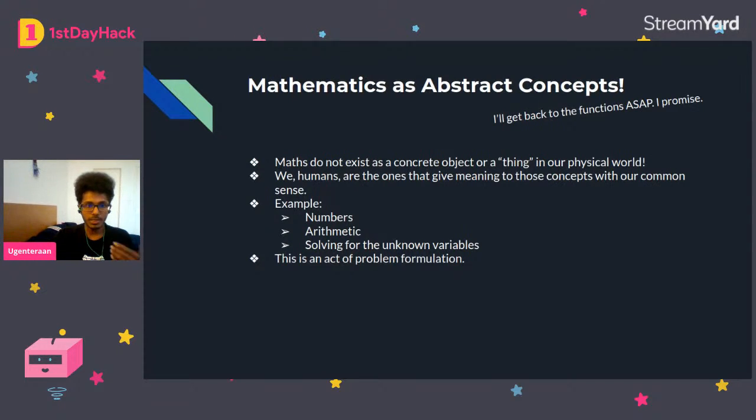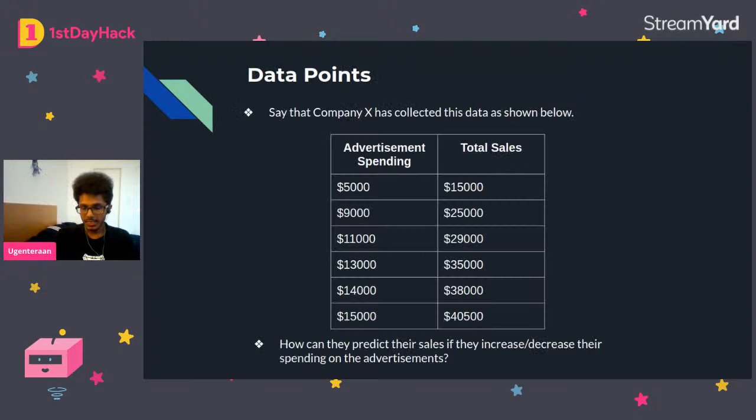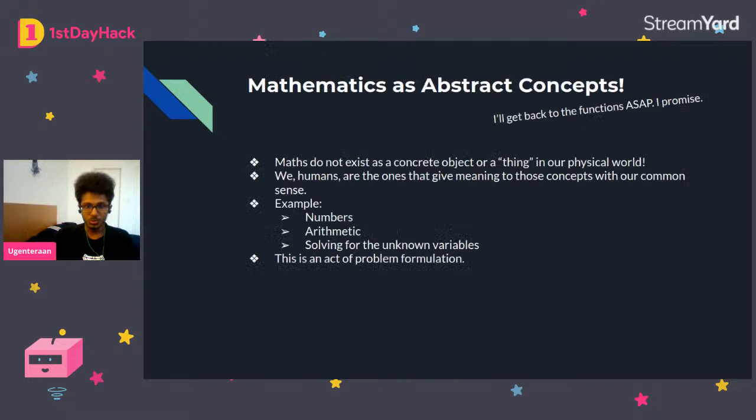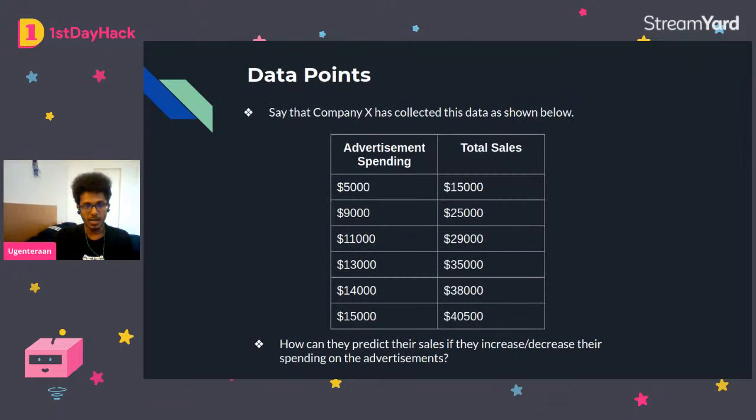So that's what's important about mathematics, and you should know about that, right? So now let's go to some example of machine learning, just to show you how those mathematics are being used in machine learning, right? So in machine learning, data is very important, as some of you might already know.